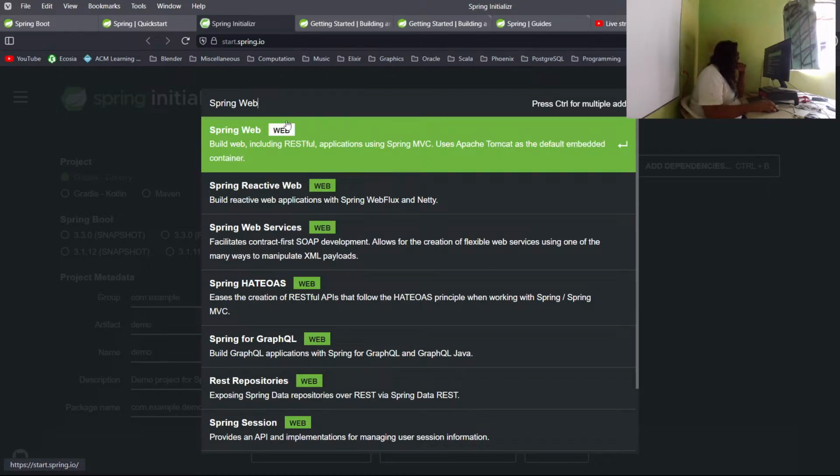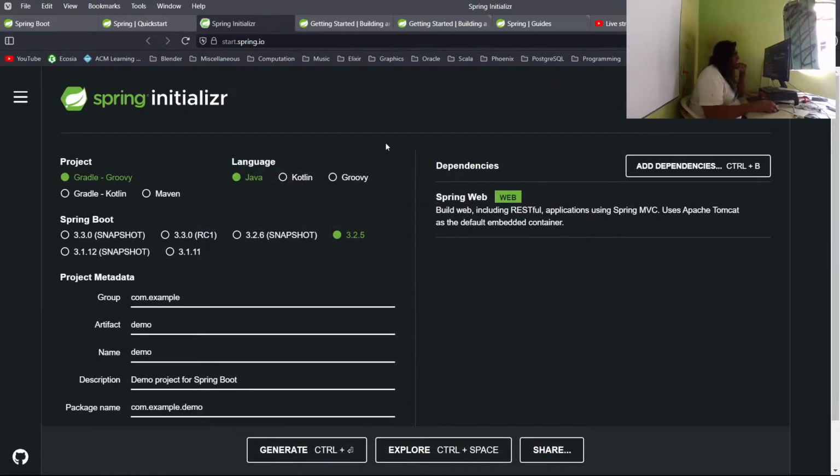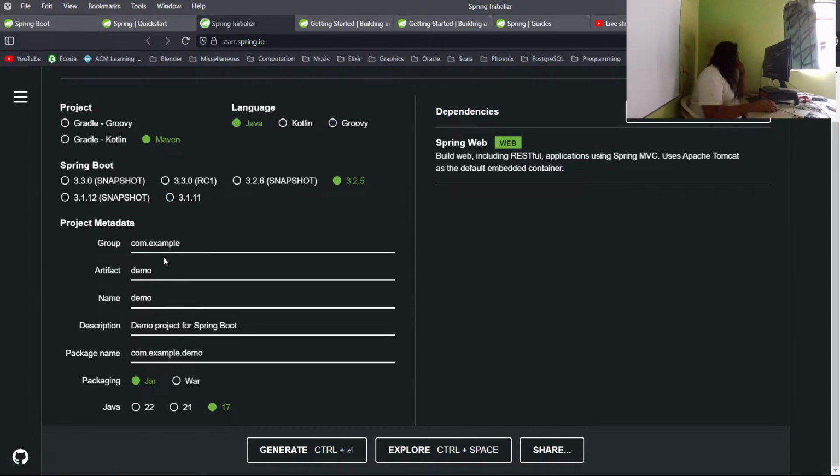Web, Spring Web. Here it is. And again, I don't want to use Gradle, I want to use Maven. Some people like Kotlin. Let's just stick with Java. They also support Groovy. And now Spring Boot, this is the stable version of this.